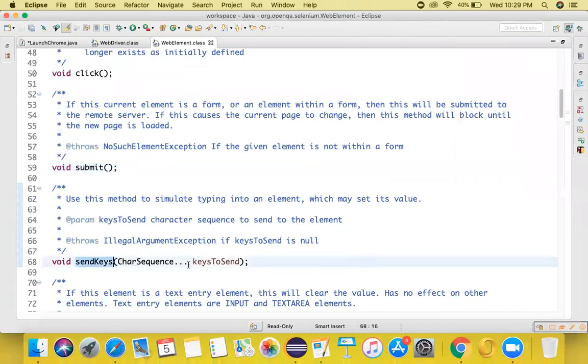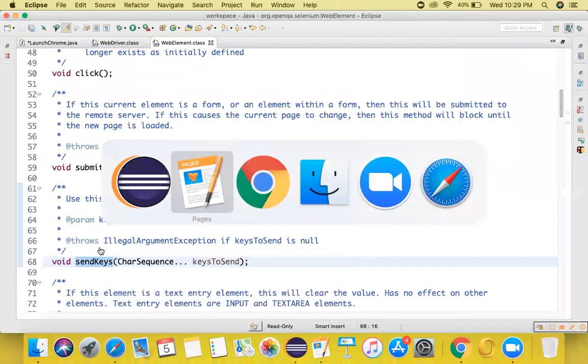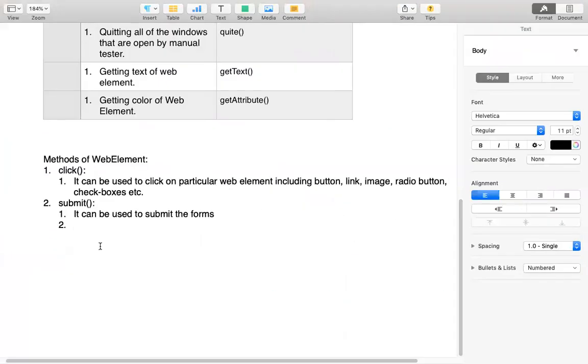Okay, and it takes a character sequence, that is an array of characters. So it is taking a string as an input so that it can type that string on your behalf in the web element. So to type into the web element, we have a method called sendKeys, and it takes a character sequence array, let's say keys.